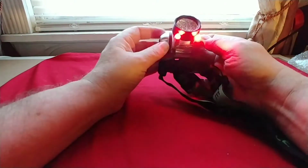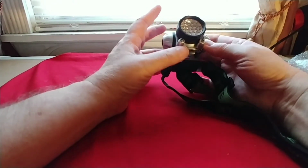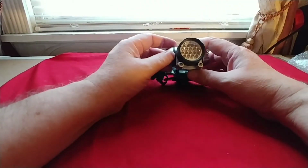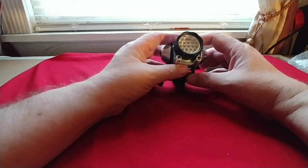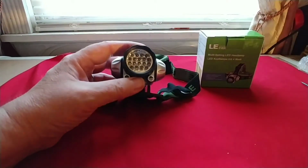So pretty nice quality so far, guys. I did not check the voltage on these included batteries, but they are lead acid batteries. They're nothing to write Aunt Edna about. They're nothing really too special, but the fact that they included them at all, I think, is a nice gesture at the very least. So that's pretty much it for this one, guys.